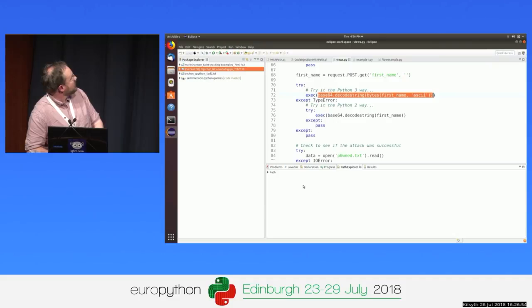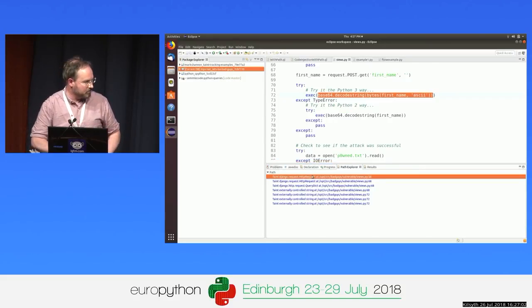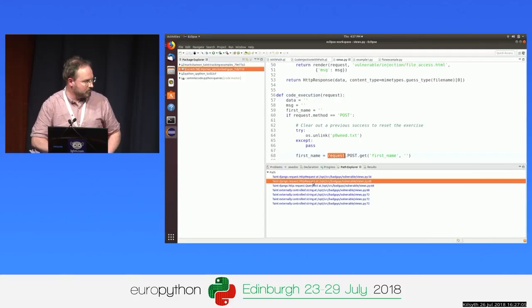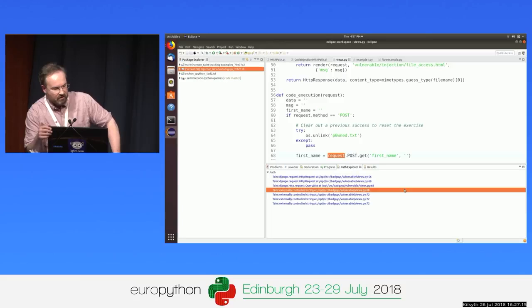If we look at the path here, just click on these. These are all very simple flows. Here's our source, and it flows on. I don't know if you can read this at the bottom. There's one fine detail: what we're actually tracking is different things. We start with a request, which in itself is safe. Various elements of a request, for example our server URL, should be an entirely predictable thing, as are the bits that Django sticks in there.